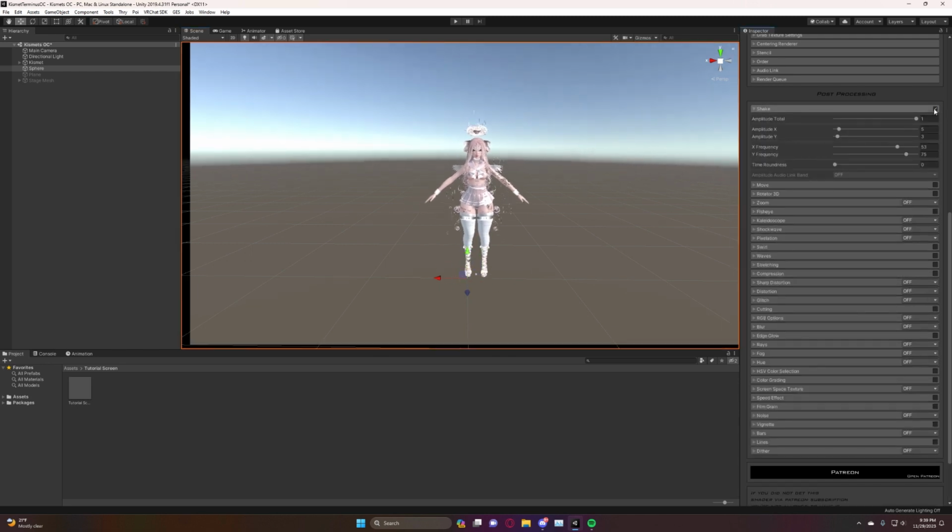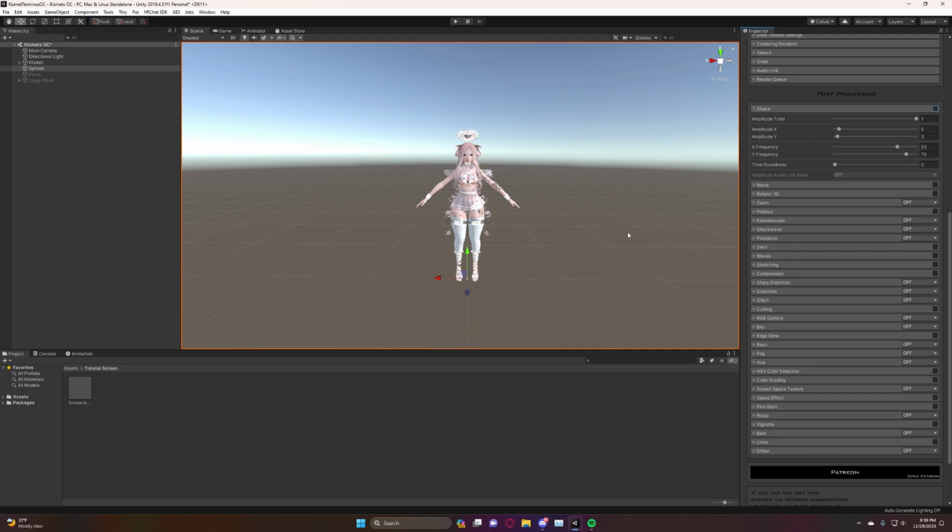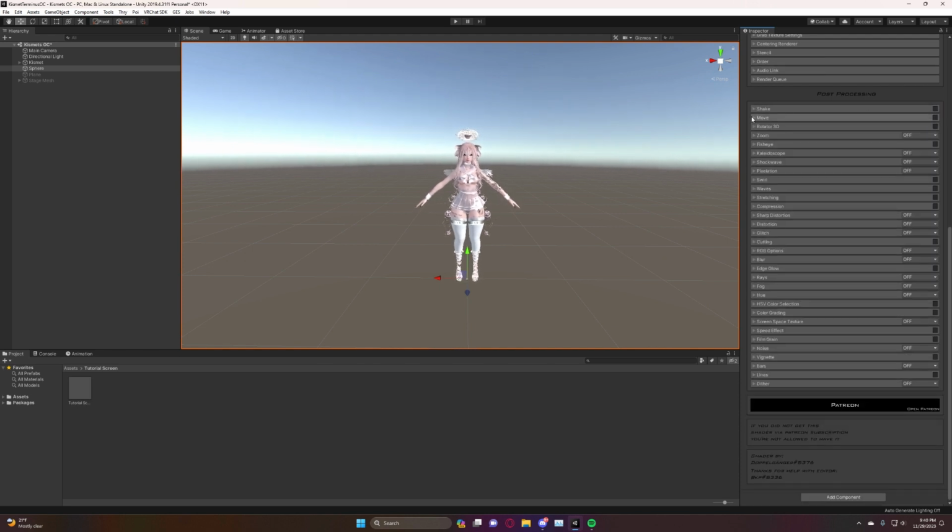Be sure that you enable anything before you start it, and the effects might be kind of crazy when you start, so understand you're likely going to need to adjust. So shaking, you can slide these and make it a much less dramatic effect, and you can also control how far it can go on the x-axis and on the y-axis, which is a really useful and fun thing to play with. The frequency will control kind of how much shake it gives. I don't really play with these too much, but it can give different effects. And the roundness is just kind of how often it happens. If you have it at 100, it's not going to move, and if you have it at 0, it's going to move a lot. So make sure that is off.